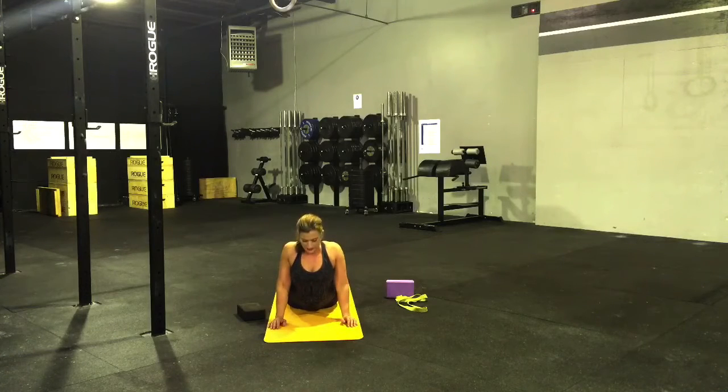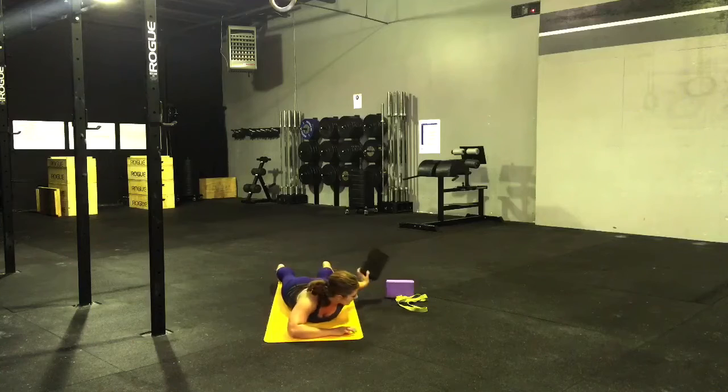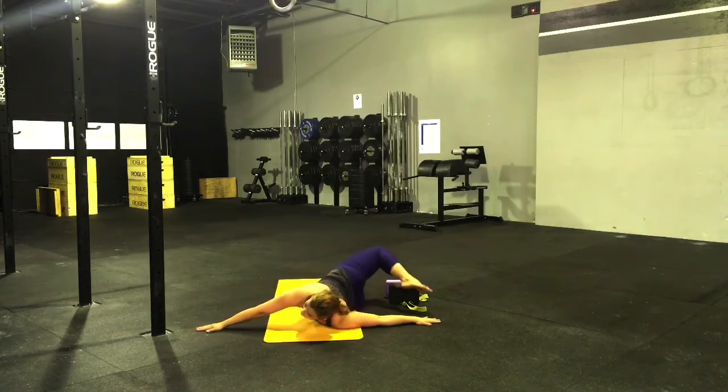Roll those shoulders back, inhale. And then on your exhale, come all the way down to your stomach. Take this block out of the way. You want your arms out to the side. This is called prone cactus pose. We're gonna take our right foot over toward our left hand.